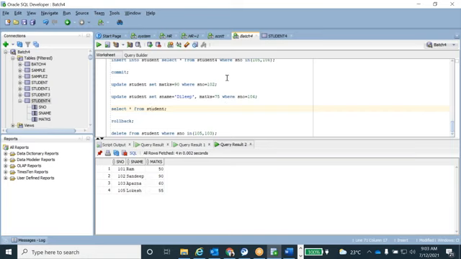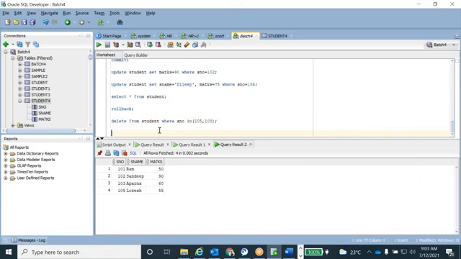That is why, whenever you use DML command operations, you have to commit immediately. Otherwise, if you do 10 transactions and then do the rollback, all 10 transactions will be rolled back, restored. Next, that is the delete. The same applies to delete also.